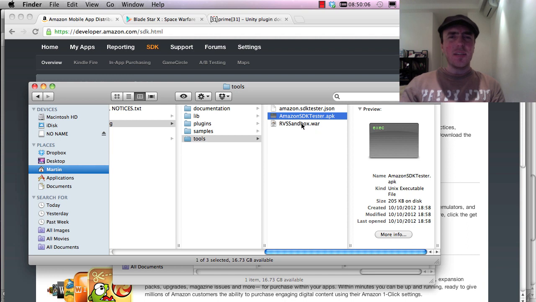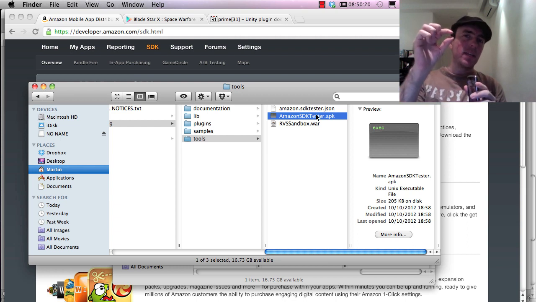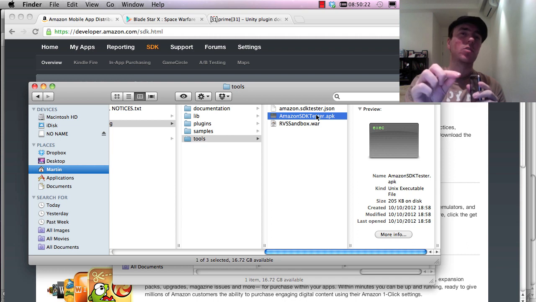All right, and what you can do is you can install that onto your device. Probably the easiest way to install an APK onto your device, guys, is to send it to your Gmail account, and then open Gmail on your Android device. If you find the email with the APK at the bottom, it'll say install. Just click on it and then install it.